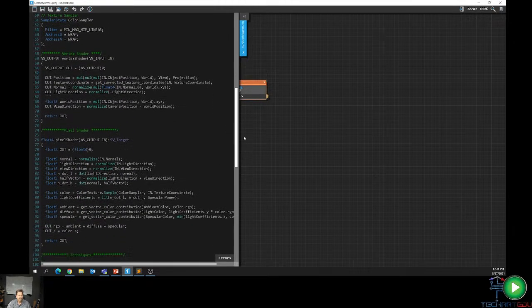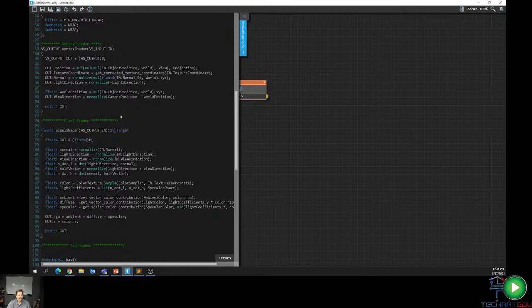Now, as a review, here is our vertex shader. Inside the vertex shader, we're going to take our object position, and we're going to multiply it by the world, view, and projection matrices. Okay, this is the code we took exactly from Shader Ed. And then we're going to have our texture coordinate, and we're going to get our corrected texture coordinates from our input texture coordinate.